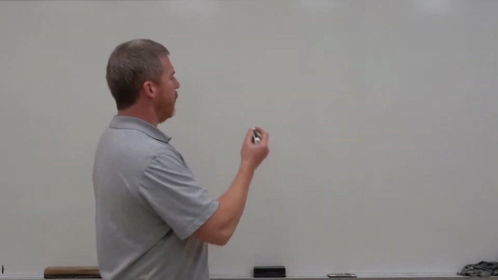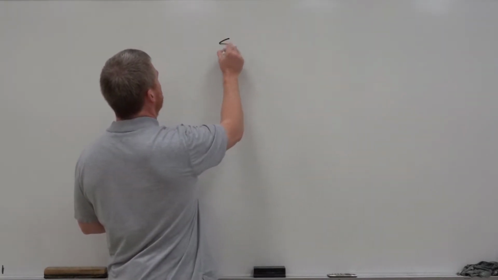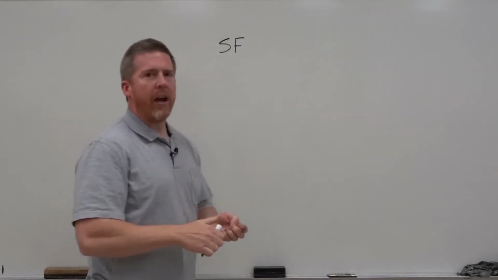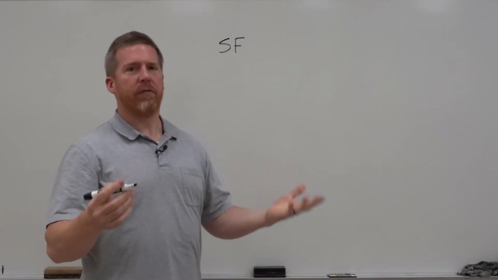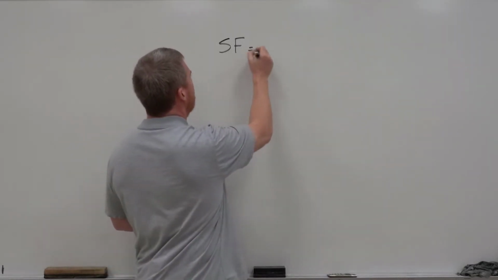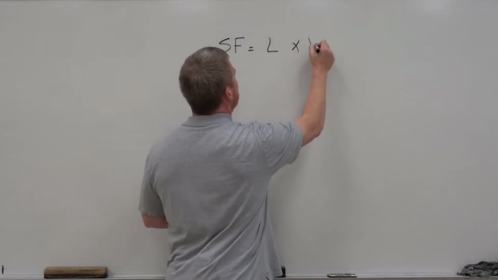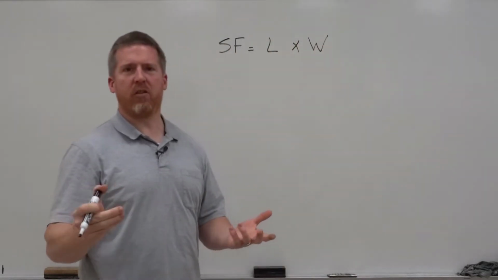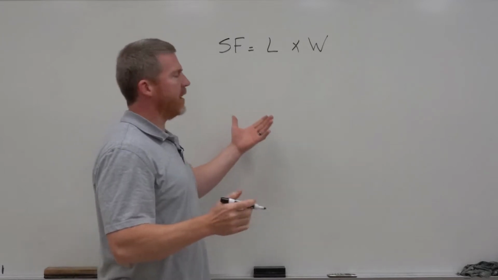So first thing is, we need to identify what are we talking about when we say board feet. Well, let's start even more basic than that. Everyone should know what square feet is. SF, square feet. How do you get square feet of something? It's simply length times width. We've all done it in school when we were younger. Square feet is length times width.